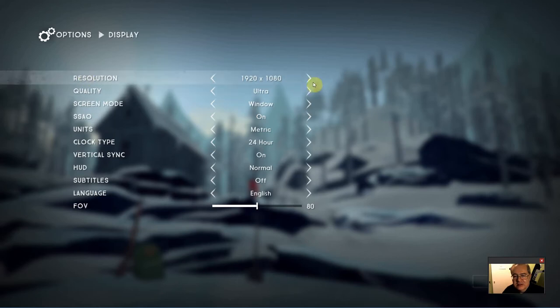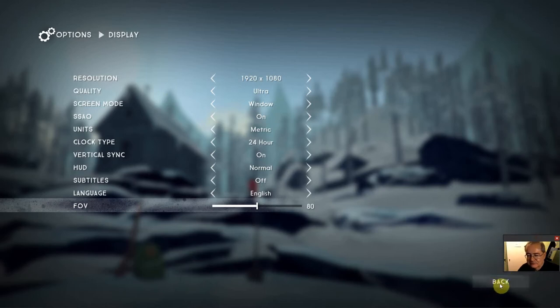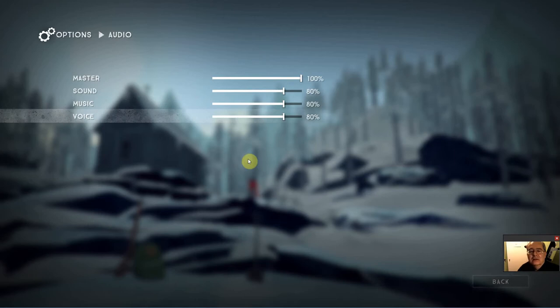I've set it to 1920 by 1080 for YouTube, in a window, because that's best for me to record it. And other stuff is, I don't know, whatever. I changed the clock type to 24 anyway. Looks like buttons are down there. Brightness, I adjusted that already. Audio, I haven't touched that. Music, I'm going to turn that off because YouTube hates music. Don't want copyright strikes, do I? Confirm.